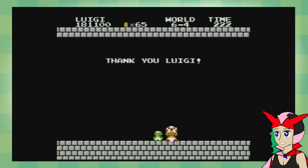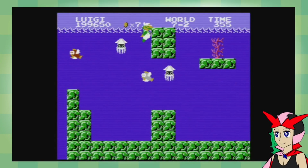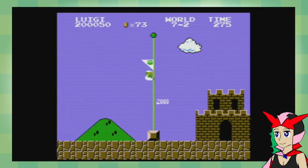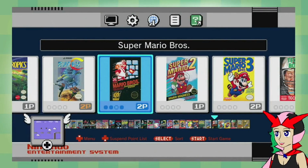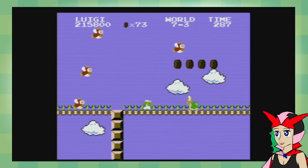Hey, Toad. Right on, man. For some reason, I really like bloopers. Uh-oh. Like, I like their designs. I don't know, I like their little googly eyes. Looks adorable to me, you know? Ooh, if I'm careful, I could get a 1-up here. I need 1-ups. But I need to get a 1-up and also survive, so that I could just bring that 1-up with me, man.